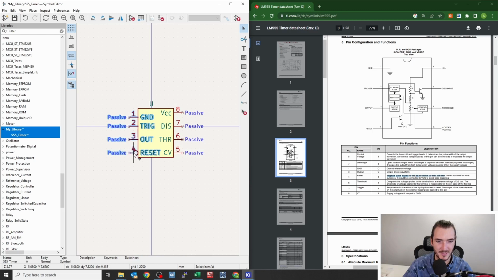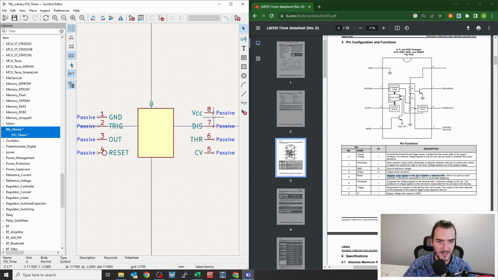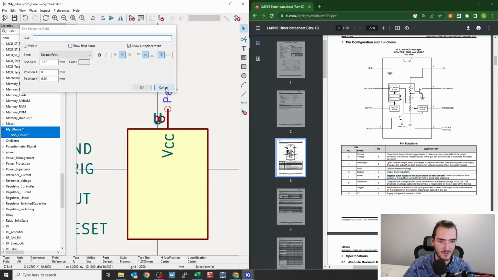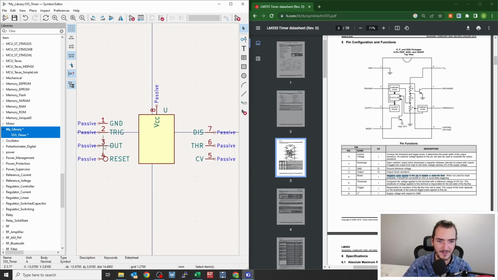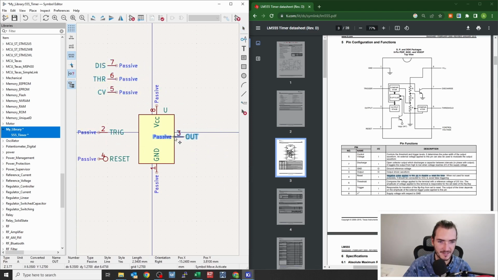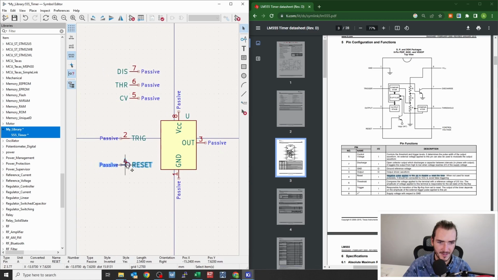Now, we don't have to make this the physical relationship that it is on the package. That is, we don't have to have these pins in the same order. It might actually be more helpful to group these pins in a way that's more friendly for our schematic. For example, you'll frequently see VCC at the top of a symbol. There's a great reason for that, because if we keep that convention, it's very easy to find VCC and ground. The output, we have a bit of a left to right bias in our culture. So maybe we want the output to be in the middle on this side. And then as for the rest, it's a bit of a lucky dip.